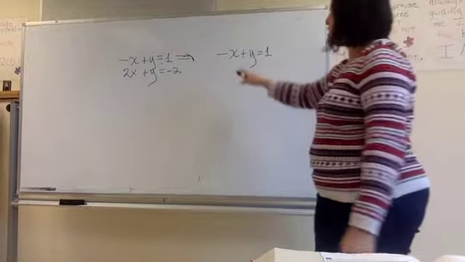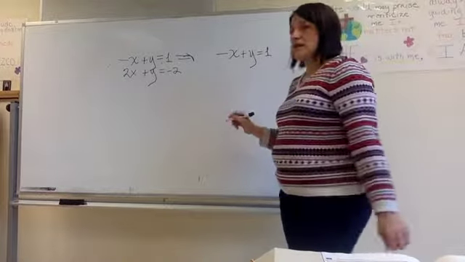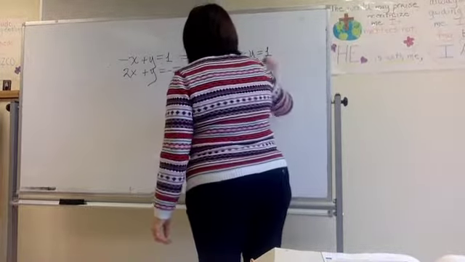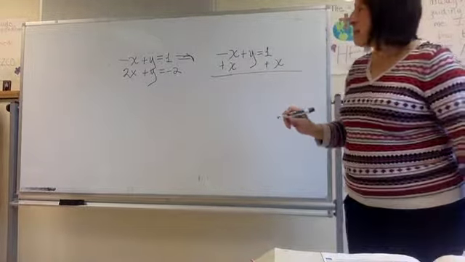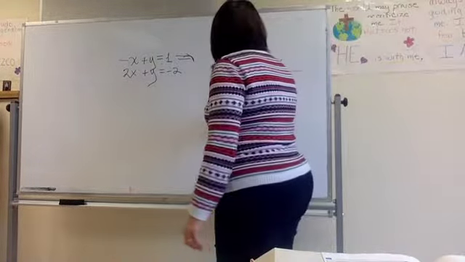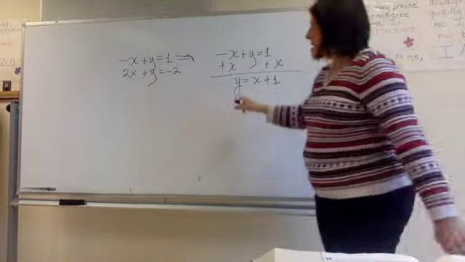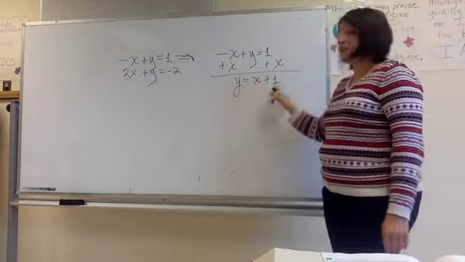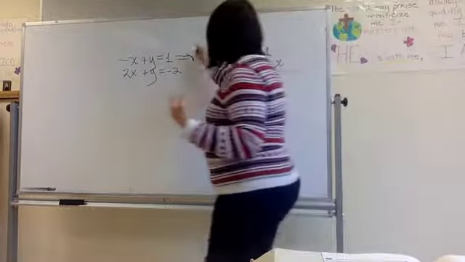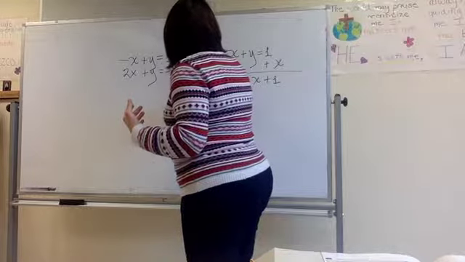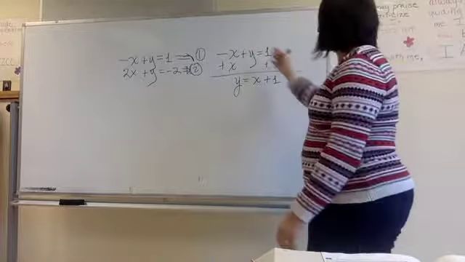I'm isolating y. So what do I need to do, Savvy, to get y by itself here? You need to add x to both sides. So I'm going to add x to both sides. Okay. All right, Gifty, what am I going to get next? Y equals x plus 1. Y equals x plus 1. Okay, so what this is telling me is that y is the same thing as x plus 1. They're equivalent. And I messed around with equation 1. And so just remember this. You never substitute back into the equation that you messed around with. Okay, because everything will cancel out if you do.